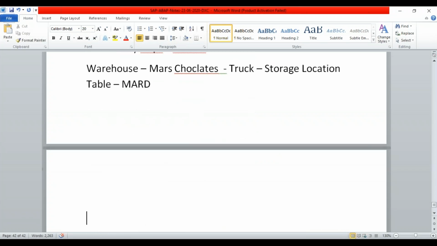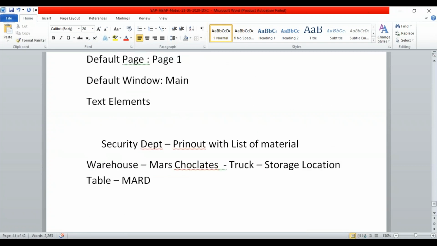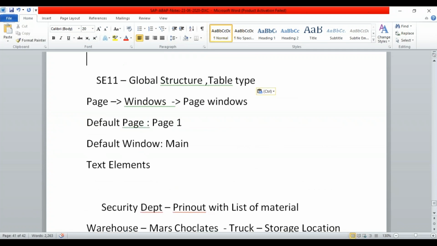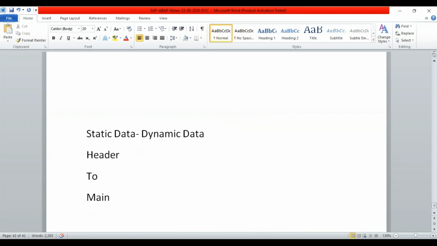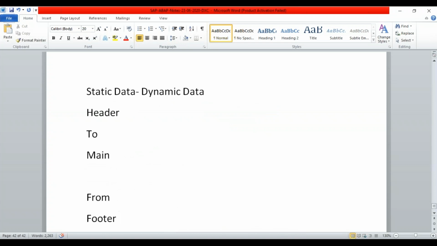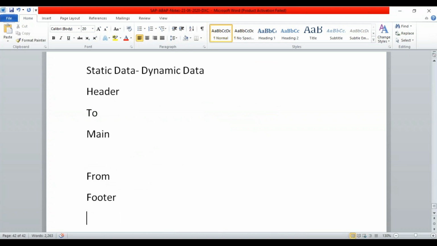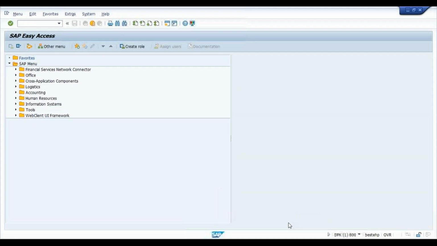So there are some major things that we have to focus on right now, and the small options that we have, we'll look at them later. So let's look at the major part. The major part is to design the smart form in the smart form transaction and write the logic, the program in the driver program. So this is what is the process. So let's go ahead and design the smart form. So before smart form, as we discussed, let us create a structure here with the Mardi table fields.